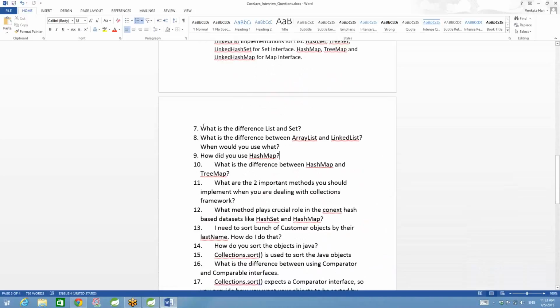So what is the difference between list and set, for certain three or four people? You can take the different ones: list, set, array list, linked list. Put Shobhan over there and put somebody else. These two, okay, Shobhan and whoever.